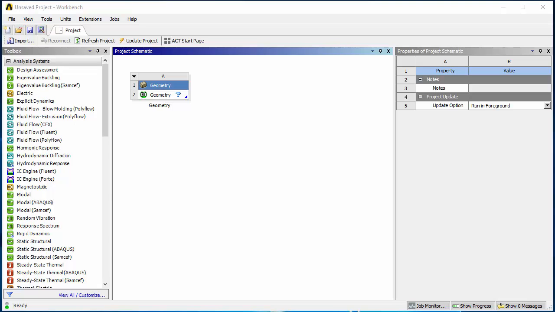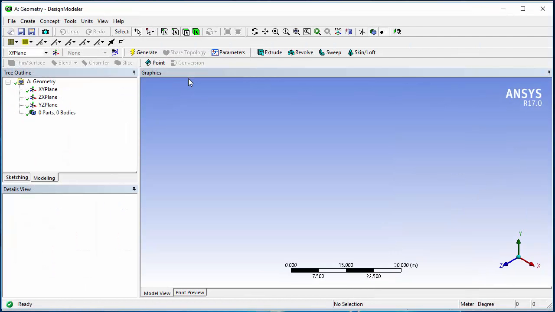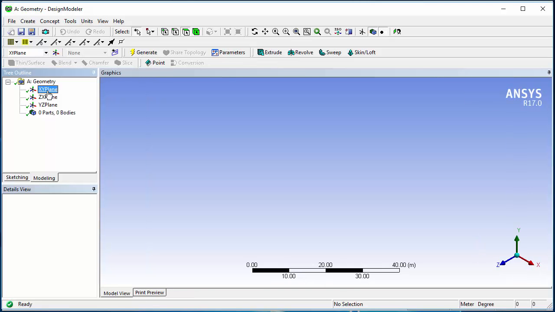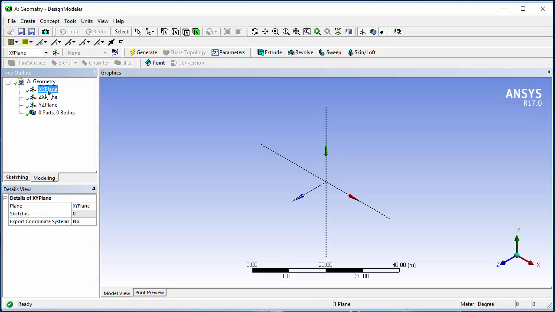In this workshop, we are going to learn how to set up the two-way FSI problem in the Ansys Workbench. So we will start with a geometry definition. We will create the cylinder of diameter 1 meter.